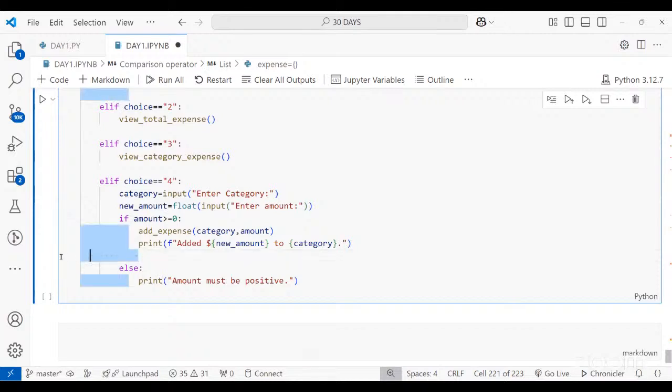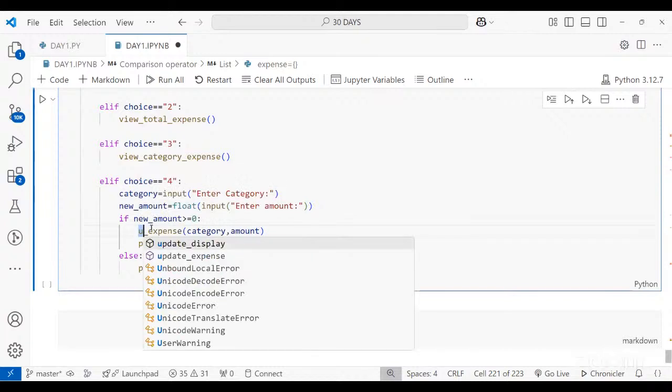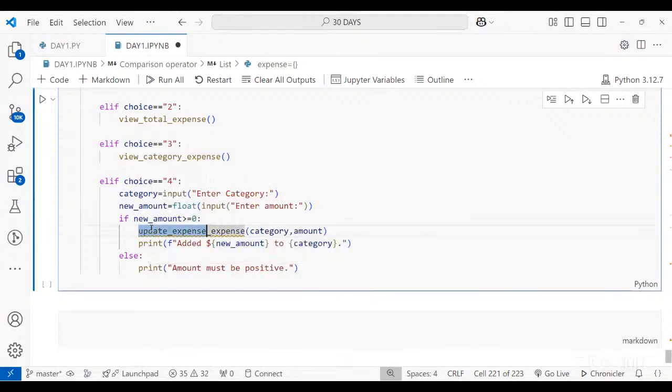Okay, anything else which you feel we should change? That if add new expense, amount greater than or equal to 0, right? Yeah, correct. That add expense also we have to change, or it will be the same. No, no, no. For fourth, we have already created a different function. So we will use that function, which is this one. And again, the new amount should be. Yeah. Anything else? I think that's it.